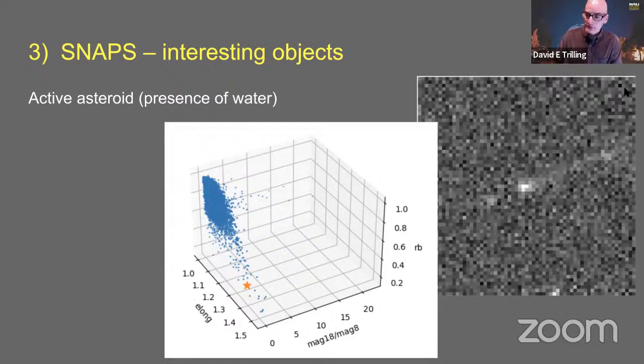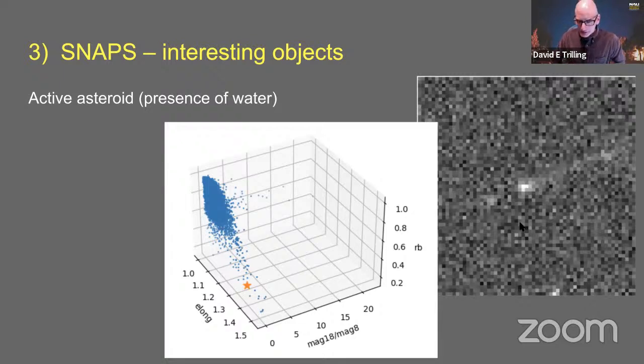Okay, so on the right side here, I've shown you this image a couple times. This is a postage stamp for an asteroid that was observed by ZTF. And we went to go look at it because we knew this was an active asteroid ahead of time. There was a lot of chatter on the internet and emails and so on. Oh, this asteroid is active. So we knew to go look at it.